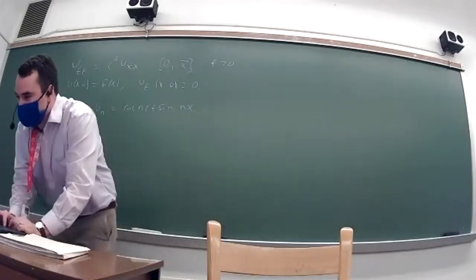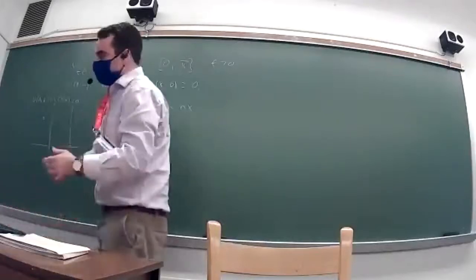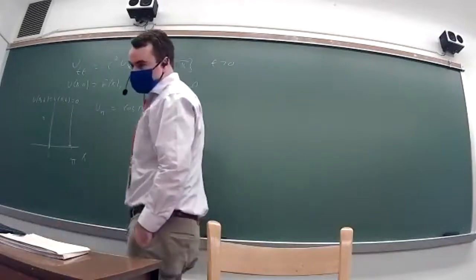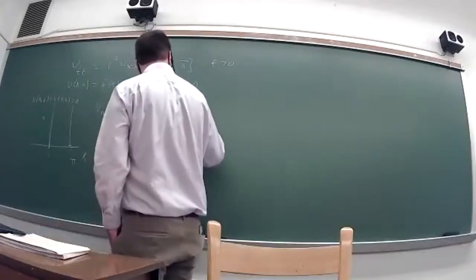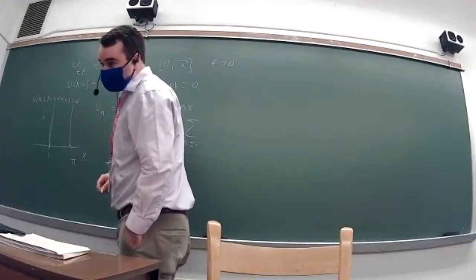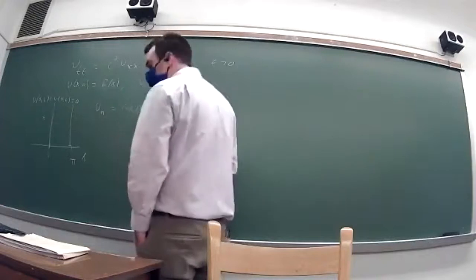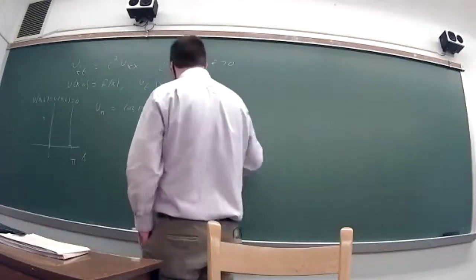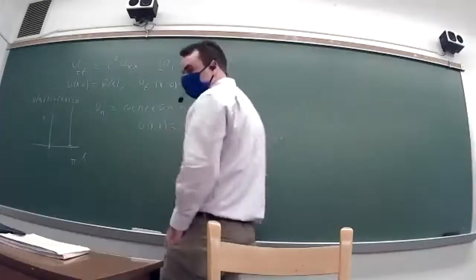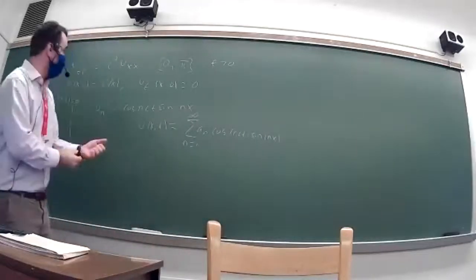Superimpose the fundamental modes by defining u(x,t) by defining this partial sum. So part C, if you're following along, n goes from 1 to infinity, I guess. It's not specified in the problem. Cosine nct sine nx. And determine the coefficients a sub n for which u(x,t) satisfies the initial conditions 3.11.